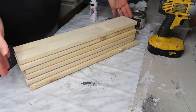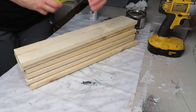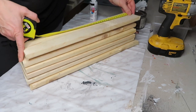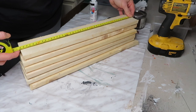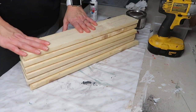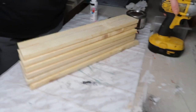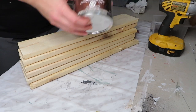The supplies that you will need are pieces of wood. These are 3.5 inches in width, and for the length, they're all pretty much cut the same. I'm just going to make sure that they are the same. They're about 18 inches long is what I'm going to go with. You need 6 of them. I have one extra just in case I make a boo-boo. Then you need a screw gun, some wood screws, then stain of your choice.